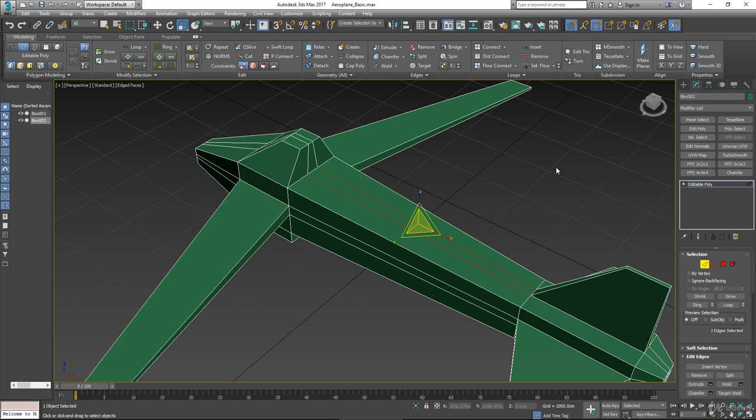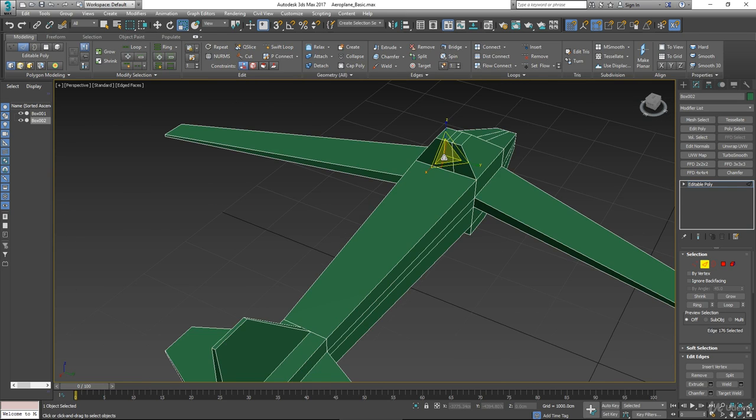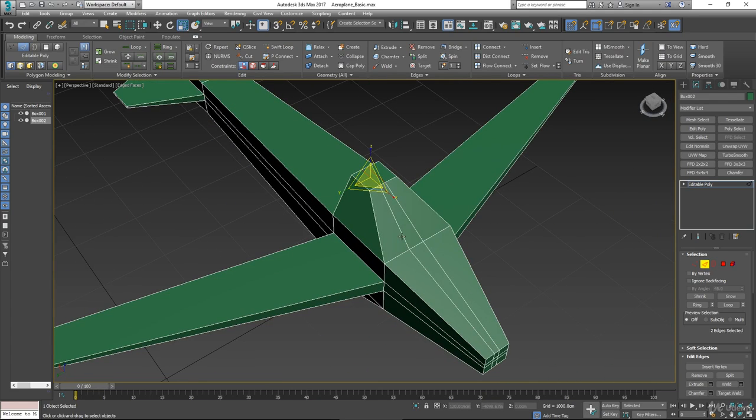Select the edges, hold down Control and press backspace delete, and you'll see they've gone. We can get rid of these too, and so on. In fact, we can get rid of all of these. Oops, be careful with that. See, that's because I've got scale selected, and that's pretty bad.